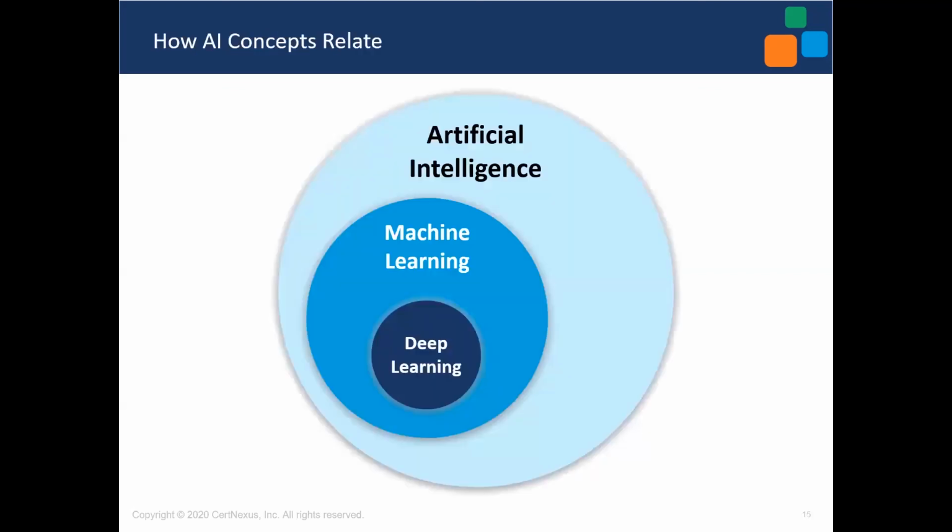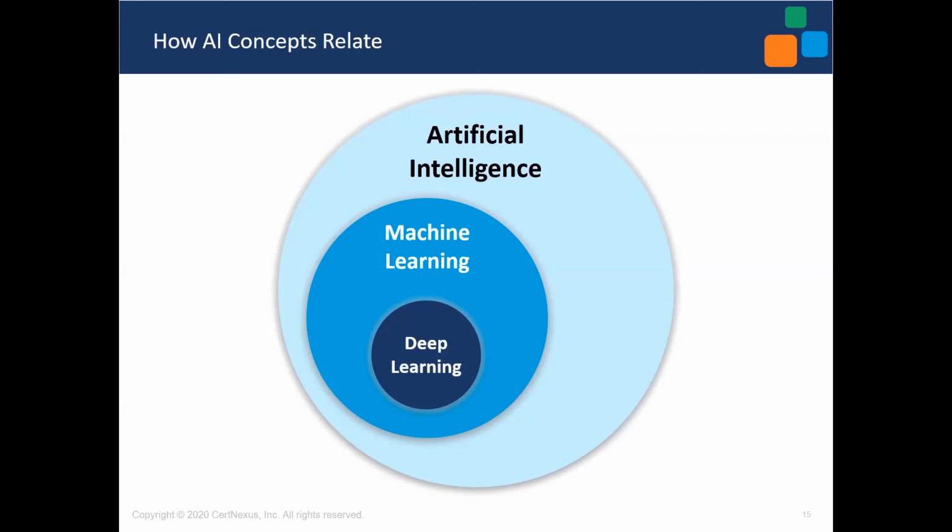So how do these concepts relate to one another? Well, if you look at it, artificial intelligence is that umbrella term that encompasses many different machine learning techniques. Machine learning is a subset of AI and is, again, the most prominent use of artificial intelligence today. So in many cases, when someone says, hey, I want an artificial intelligence solution, they're really thinking most likely a machine learning solution. And for those more complex problems, they may say, I want a deep learning solution, which, again, is a more advanced use of machine learning in its very basic state.